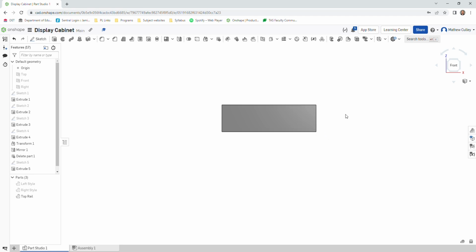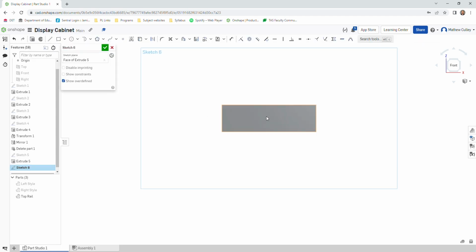I now need to draw my rebate, so I'm going to left click on sketch, select the face, G for corner rectangle, left click on this top corner here once, drag across till my other side goes yellow, left click, and just start typing 120, enter, by 19, enter. Okay, and we can escape. Click on that 120 dimension and click delete. We can delete the other one too, just to tidy it up.